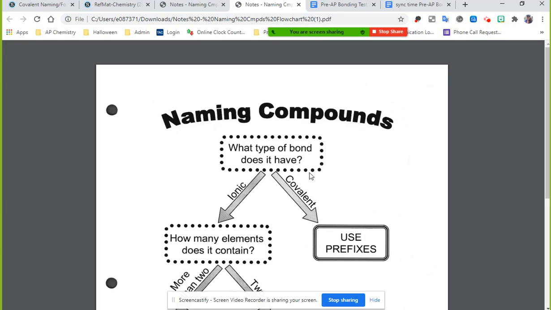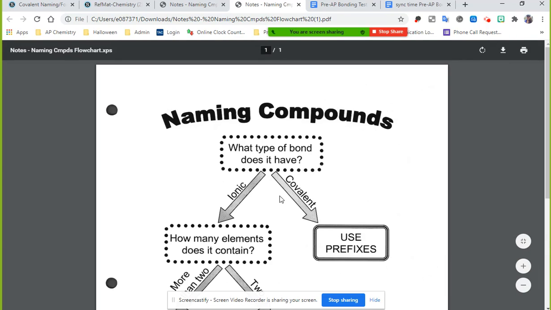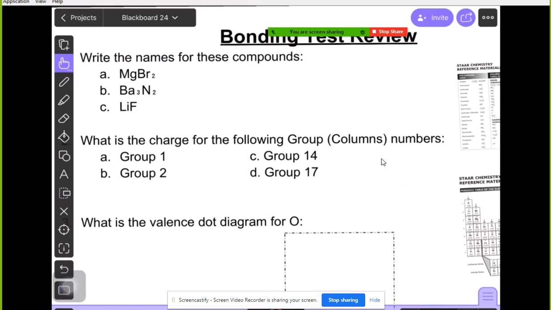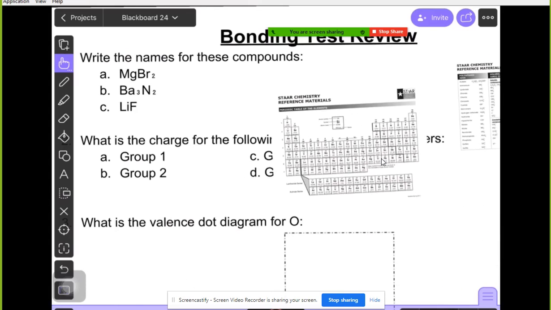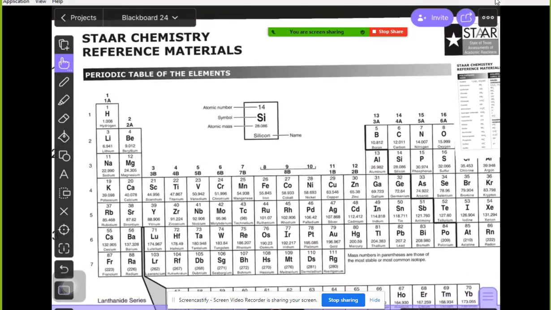You guys had a lot of practice in that lab of asking yourself, is it ionic or is it covalent? The one question you're asking yourself is, does it have a metal? You know where that metalloids line is, so you should be able to answer whether it's ionic or covalent. If you're dealing with covalent, meaning everything that's a non-metal, so all of your non-metals, looking at this little periodic table, everything over to the right is nonmetals.